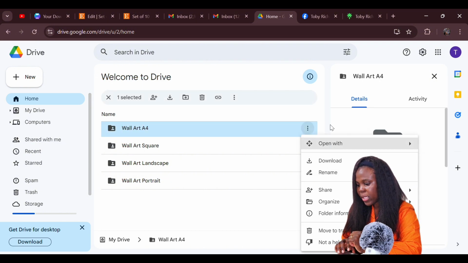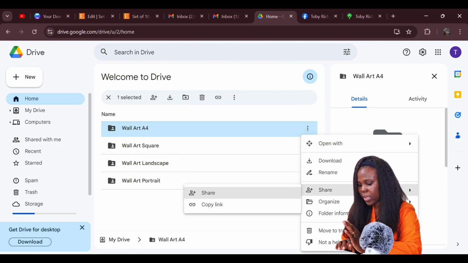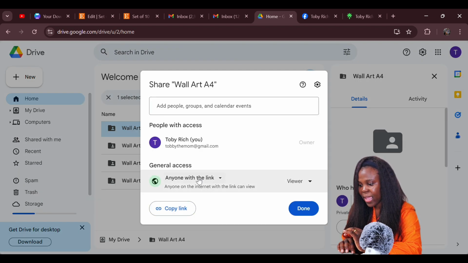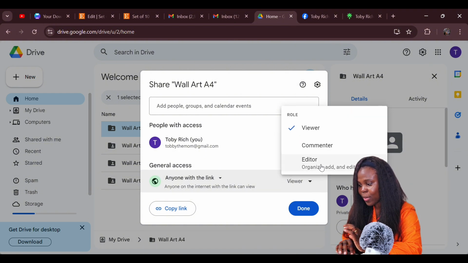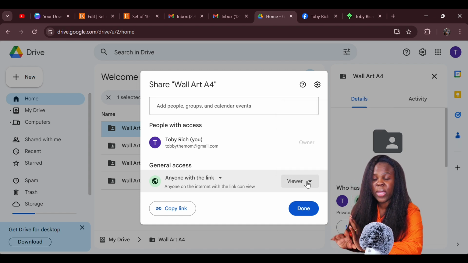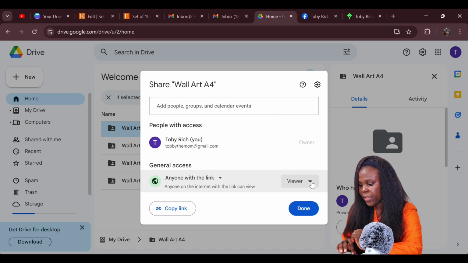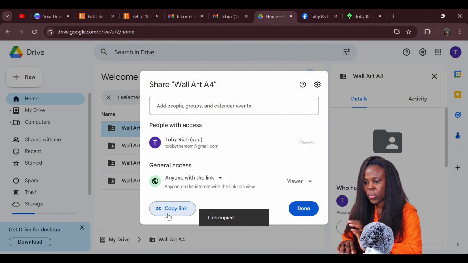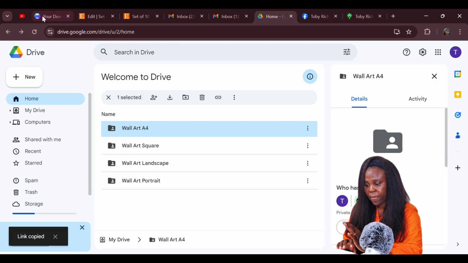Okay, we're going to click on share and we're going to copy link. This part that has general access has to have anyone with the link can view. Don't give them commenter or editor because they can delete your file. So they can view, because anyone that can view can download it, and then leave this at anyone with the link. Don't restrict it. Okay, so you're going to copy the link, and where we're going to go to now is Canva.